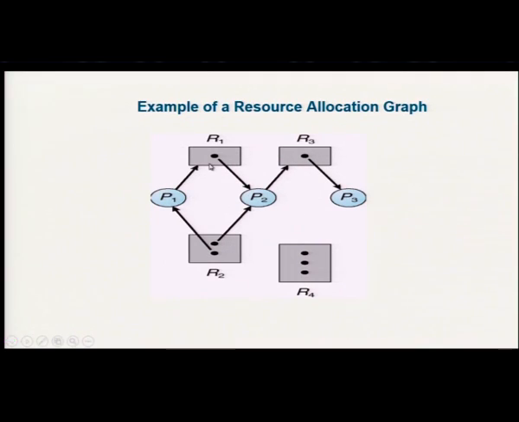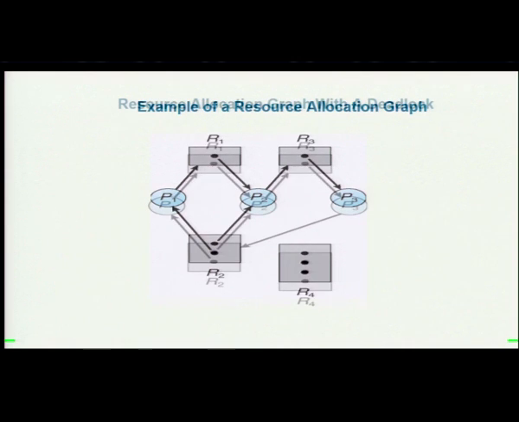We will see in due course of this lecture how the algorithm looks. But right now, this is an example of a resource allocation graph where P1 asked for R1, R1 is assigned to P2. P2 has asked for R3, R3 is assigned to P3. There are 2 instances of R2, one is assigned to P1, the other one is assigned to P2. R4 is a resource, there are 3 instances, none of the processes P1, P2, P3 need R4 here. This is how an example resource allocation graph is.